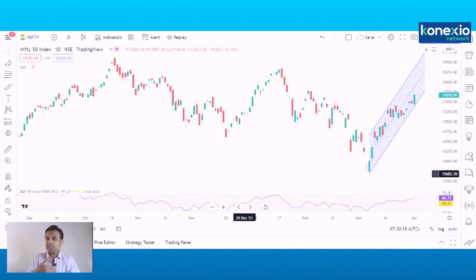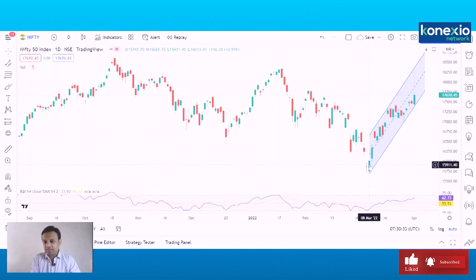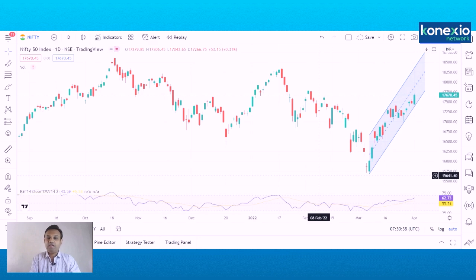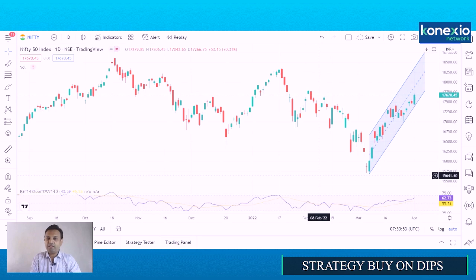Again, the markets are bullish, and the charts are showing a positive trend. RSI is also in a comfortable zone. As we have been advocating around these levels, around 15,800 to 15,900, the target is 18,300, and we will still stick to that target of 18,300. But from here onwards, we will go slowly and gradually, level to level. So again, the view is bullish. The strategy would be buy on dips for the next week.